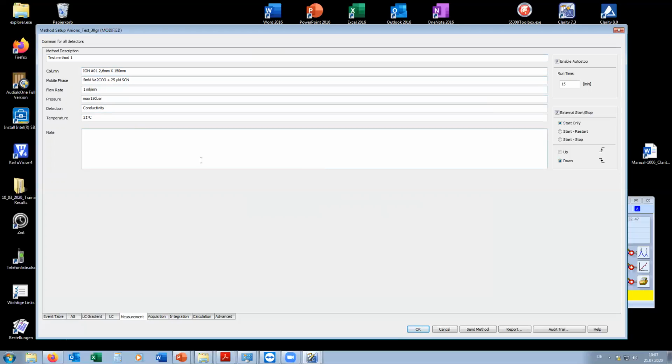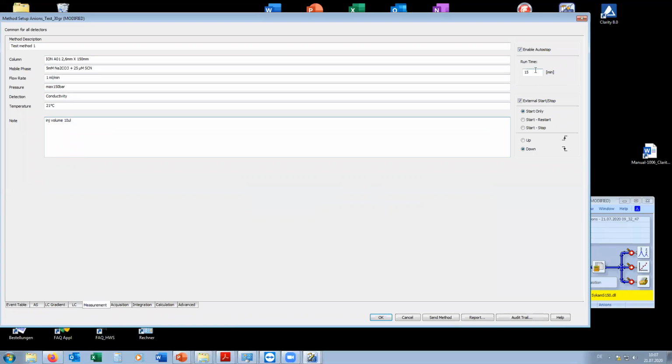And you can also add notes here, let's say information about the standard or injection volume 10 microliter, or mobile phase, batch numbers, you can give many things here. Okay, and here you have to give a runtime of each run.